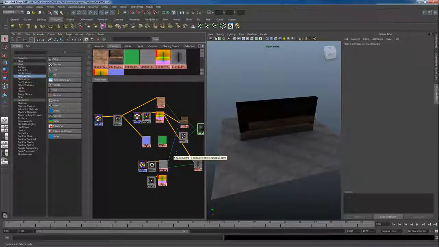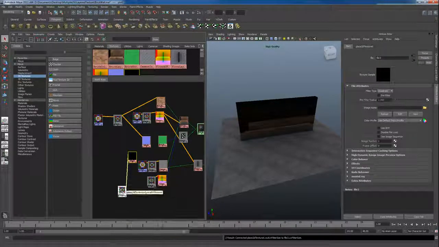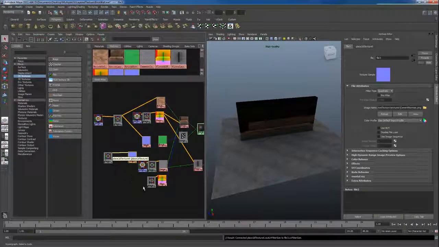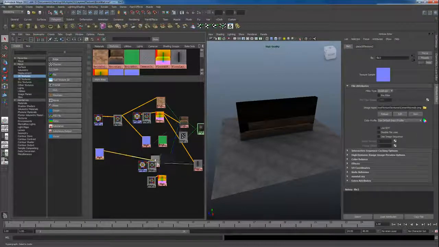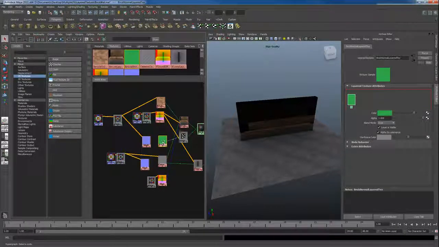And I also want to create another file node for the cement. Go in here, cement normals, and I'm going to use the same exact place 2D texture for that one too, default, delete that. That way, these files are being controlled by the exact same UV sets. And in here, I'm going to link the two. That goes in. This also goes in there, so let's break that back. There it goes. Move this one in front. Get rid of this.